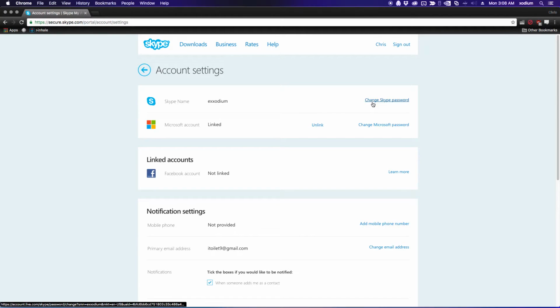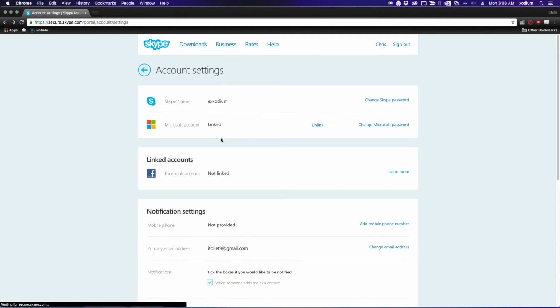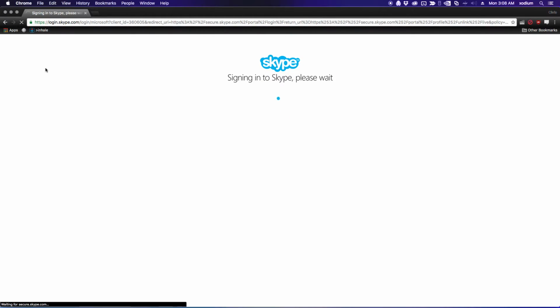Here, you'll want to go change your Skype password, and it'll tell you to go to your Microsoft account site. Just make sure that that's done. If they're not merged yet, you'll want to do so, and then disable your Skype alias and just use your Microsoft alias as we did a few seconds ago, and we're good to go there. Personally, I don't use Skype much anymore, so if I could, I would delete it, but unfortunately, they won't let you do it anymore.